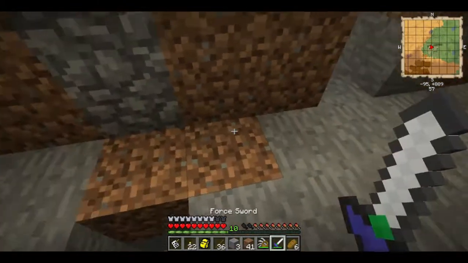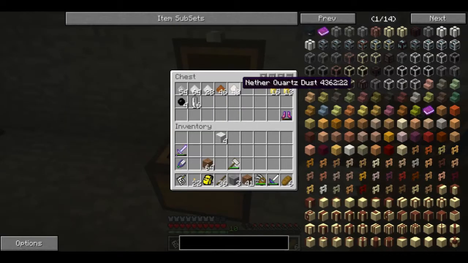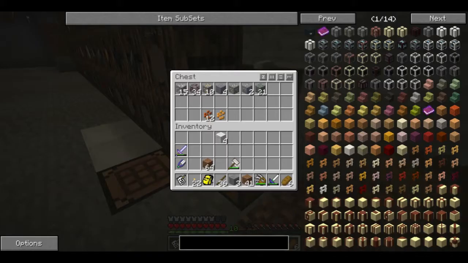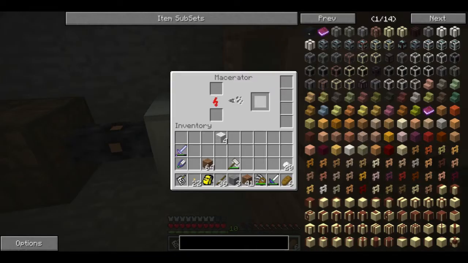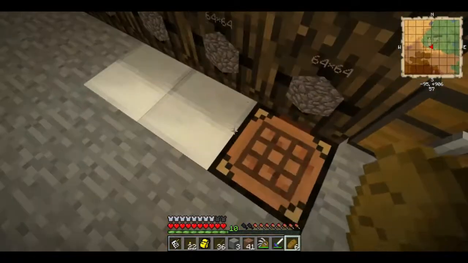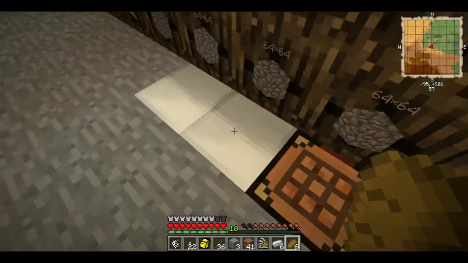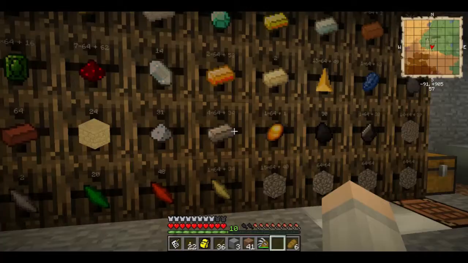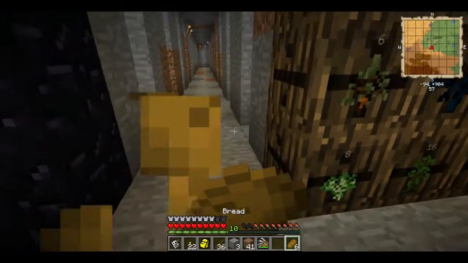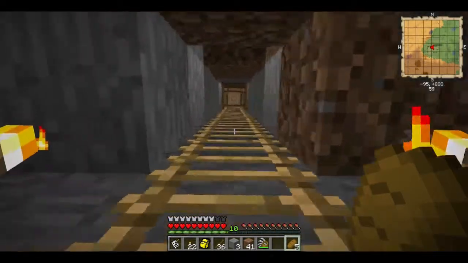We're going to eat our bread because bread. That reminds me. Where did I put that ground up flour? That's another quartz dust. I made ground up flour. No. There it is. Flour. Let me cook it. There. Make more bread. Alrighty. Let's go find some bees.